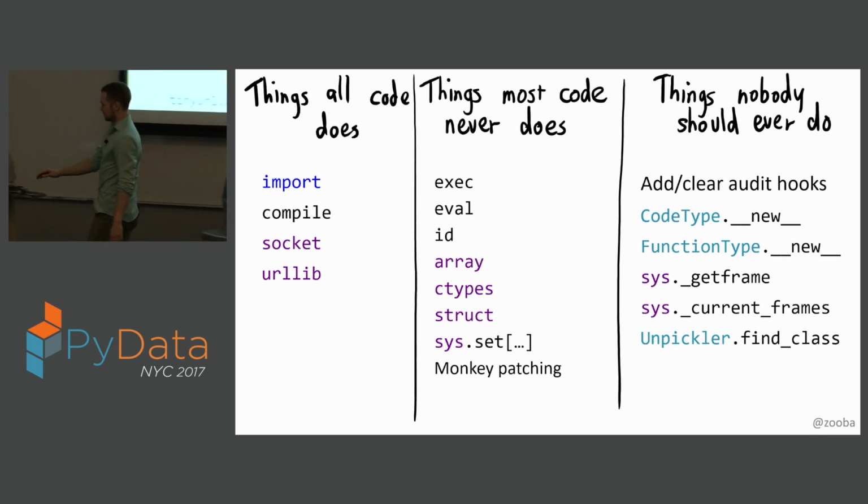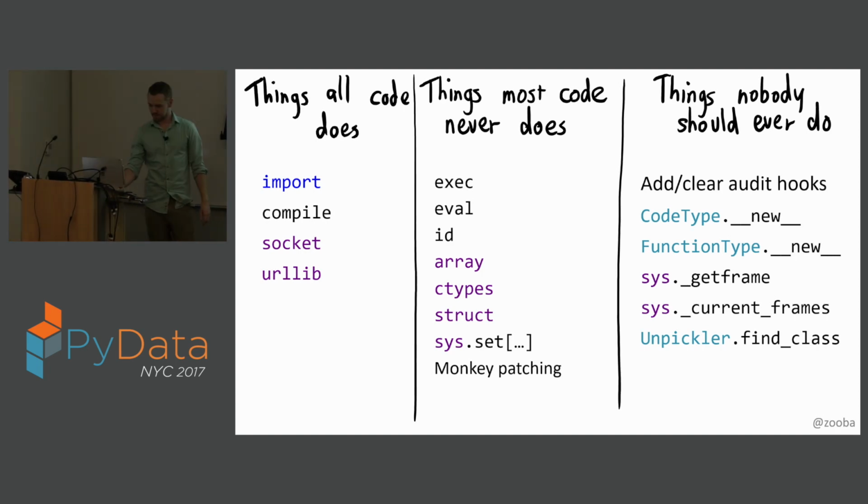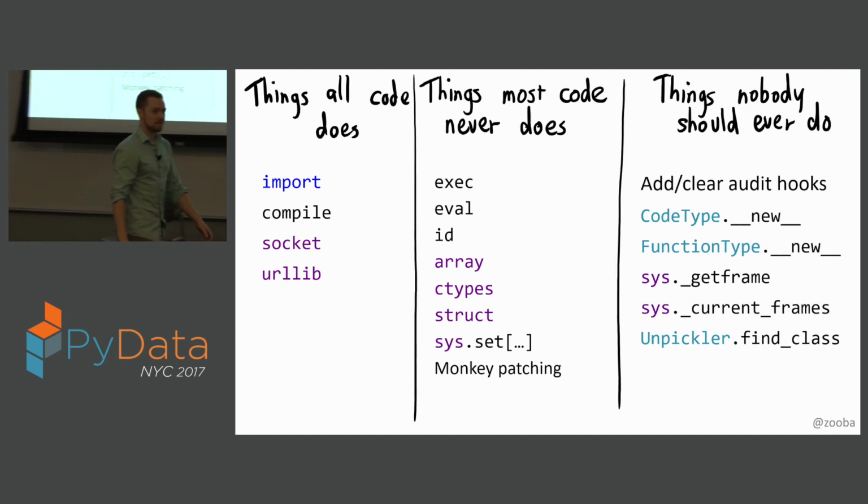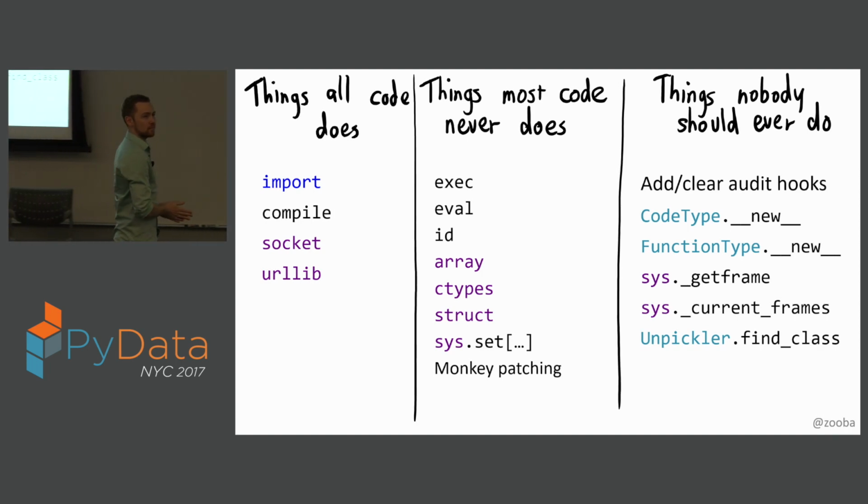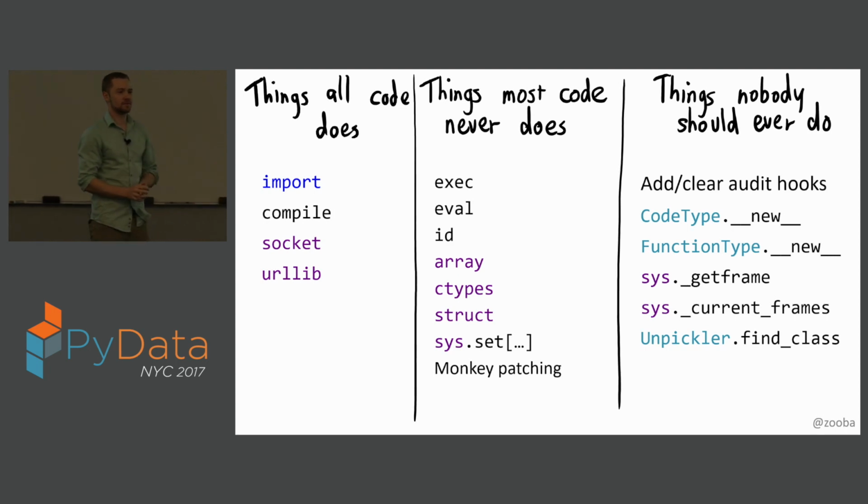You mentioned in the second column that ctypes is a very dangerous module that not a lot of code uses. But what about NumPy and PyData, which are just as, if not more dangerous than ctypes, and yet incredibly common, and nobody built NumPy from source, and nobody can build PyData from source. So we can't add single line.